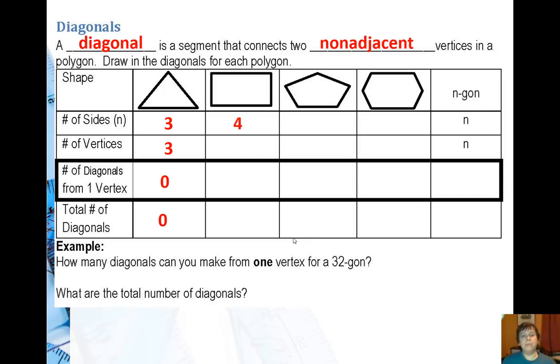The next shape is a quadrilateral which has four vertices. I can actually go ahead and draw one diagonal from one vertex to the opposite. You can see these two vertices are non-adjacent because they don't share a side. I could draw one from that vertex, but there are actually four vertices around this shape. So I could draw four diagonals but two of them are right on top of each other, so I should divide that by two. So instead of four diagonals I have two diagonals.